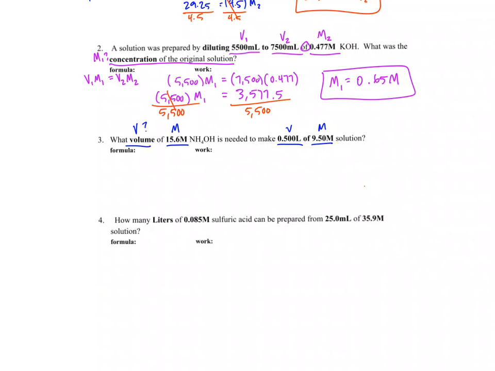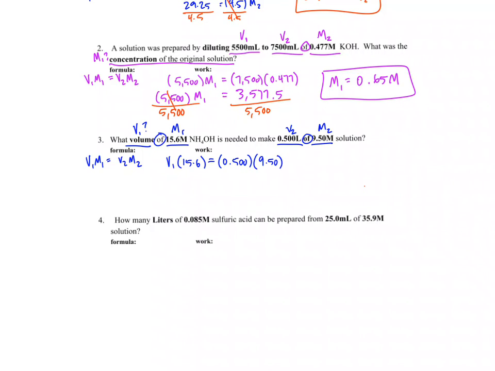Now let's figure out what's V1, what's M1, and so forth. Well, here it says it's needed to make 0.5 liters of 9.5 molar. So there's that word of, which tells me that those two are part of the same solution. So they're going to have the same number subscript attached to them. So we'll go ahead and label these V2, M2, and we'll make this V1, M1 as my starting solution. Okay, there's that word of again. So my equation is V1 M1 equals V2 M2, where V1 is unknown, M1 is 15.6, equals V2 is 0.500 liters, and M2 is 9.50 molar solution.